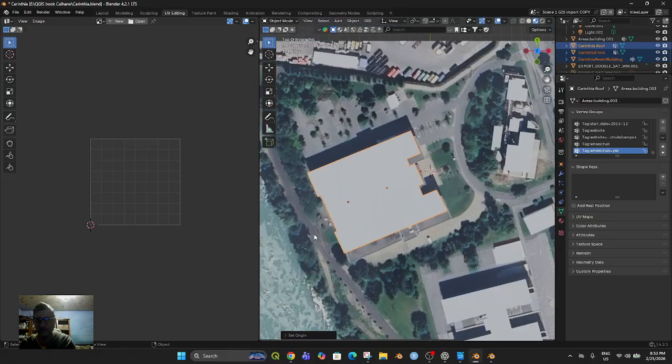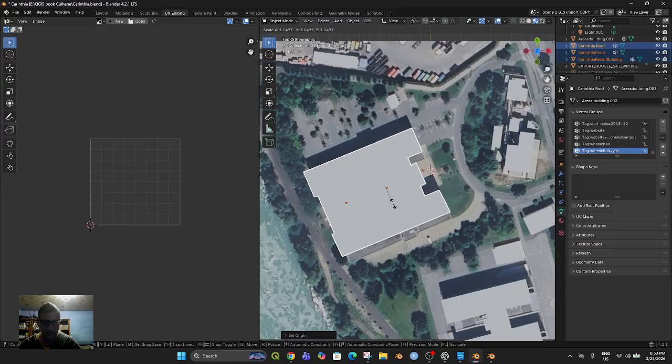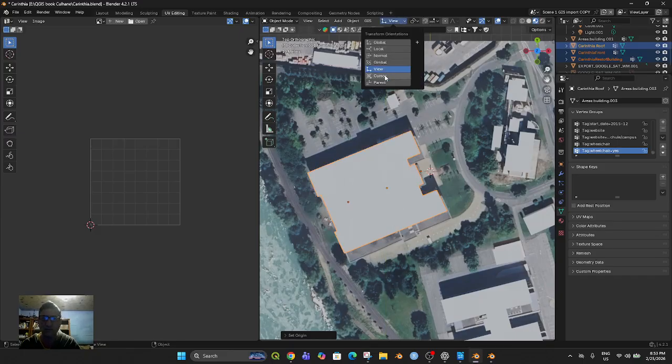So sometimes you have to work on your scaling and figure out what the best way to do it is. I'm going to look at normal, parent cursor.